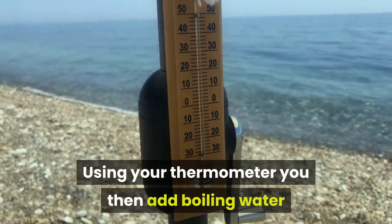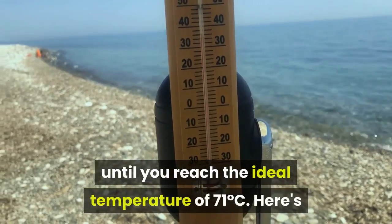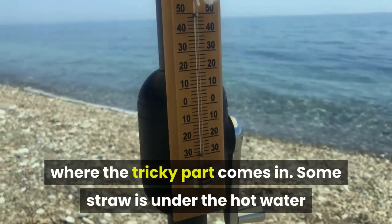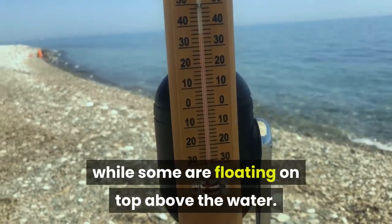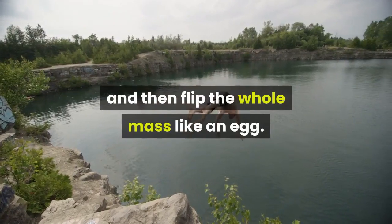Using your thermometer, you then add boiling water until you reach the ideal temperature of 71 degrees Celsius. Here's where the tricky part comes in. Some straw is under the hot water while some is floating on top above the water. I allow it to sit like this for 10 minutes and then flip the whole mass like an egg.